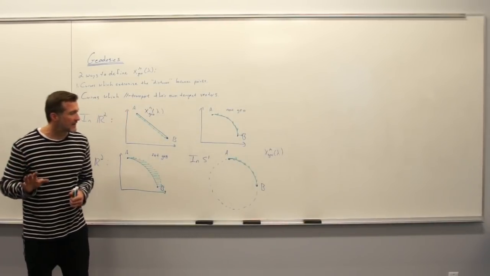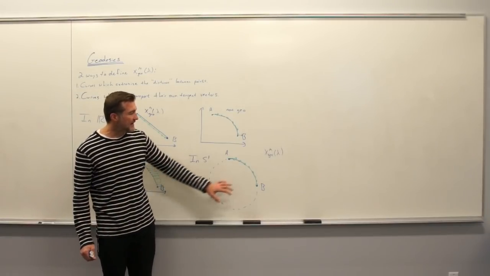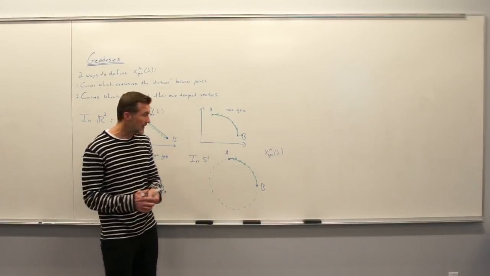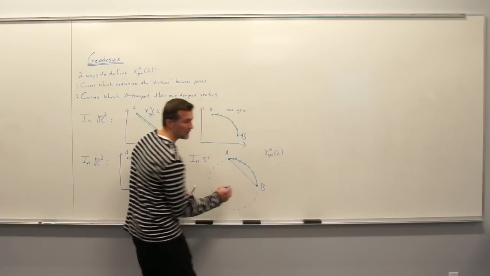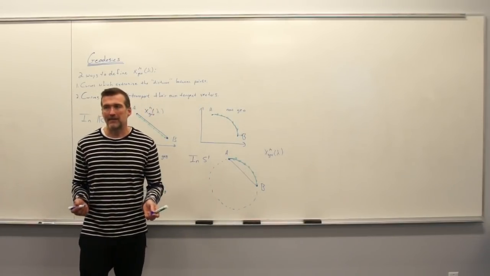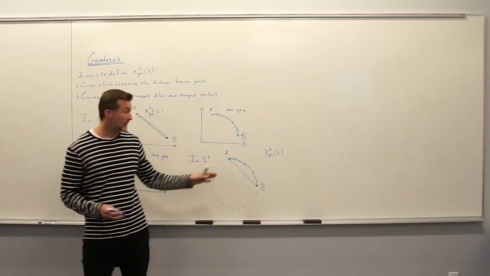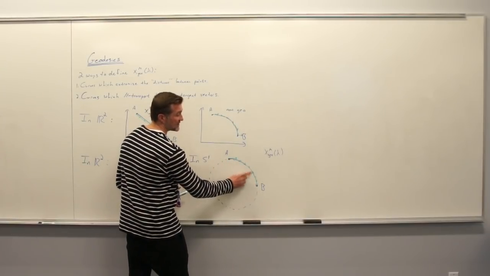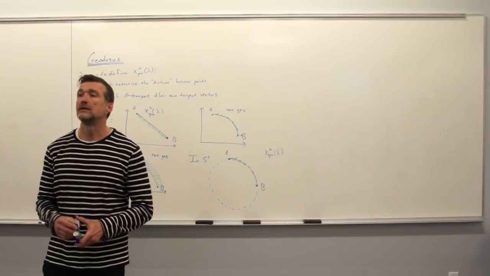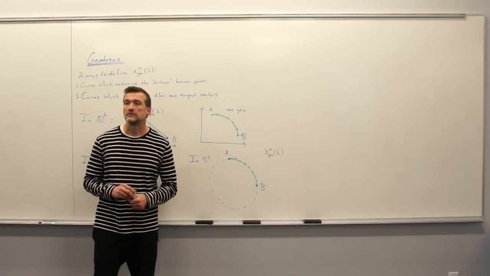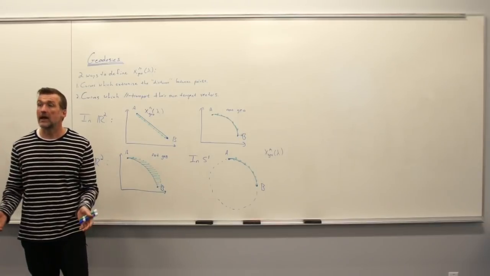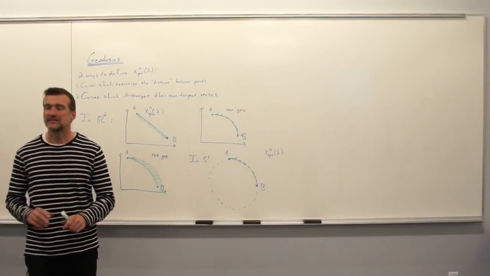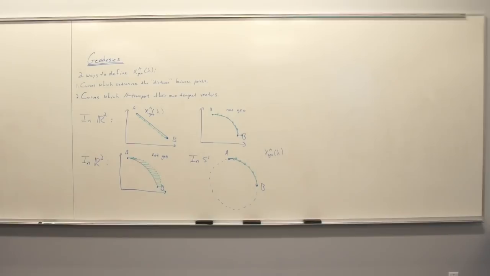Well, let me say this. If I did not tell you that this was constrained to the surface of the circle, and I said, what's the shortest path between A and B? Most people would draw this line. Of course, the point is that line is not a path on the surface of the circle. That line is not allowed. It's going into a space which does not exist. So yes, there is a sense in which this is your best approximation to a straight line, given that you're forced to live on a circle. But I'm not going to call it a straight line. I'm just going to call it a geodesic. That's the name for it. Straight line implies too much, and I don't want to stick with that. Okay? Questions?